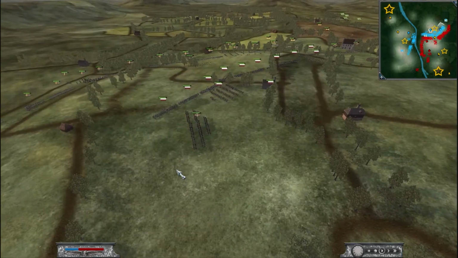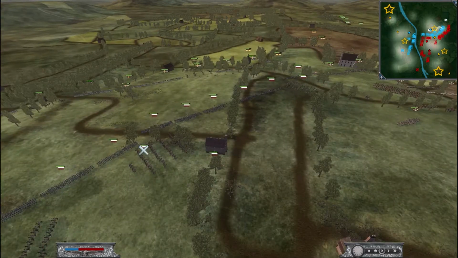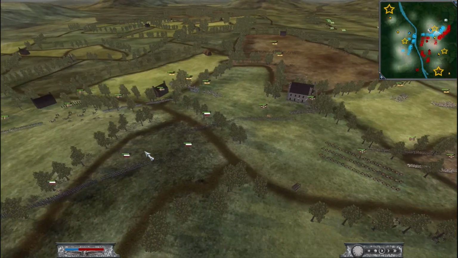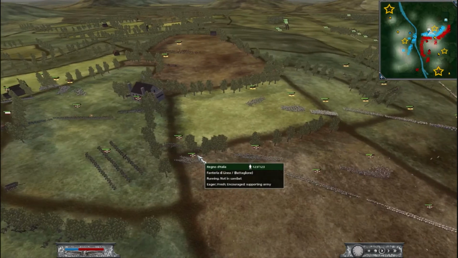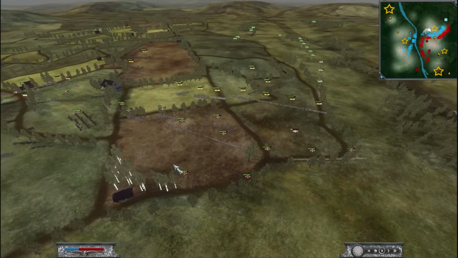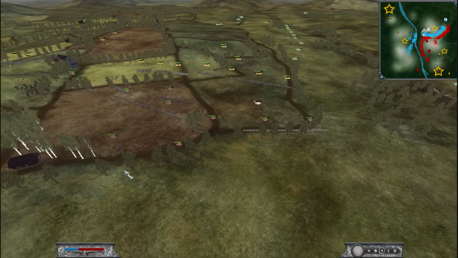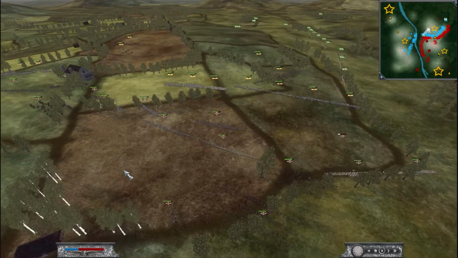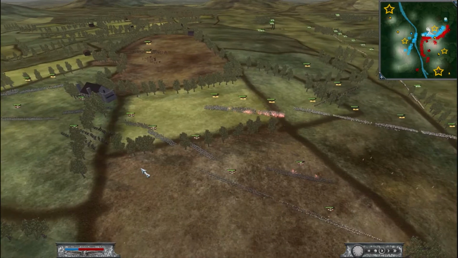But the bottom line is that light infantry are not nearly as powerful in this game as they are in regular Napoleon. This is Z giving me some canister right here. What a fucker, always getting me with the canister. But anyway, light infantry is not quite as good in this game. You can get skirmishers, however, they're really small units.